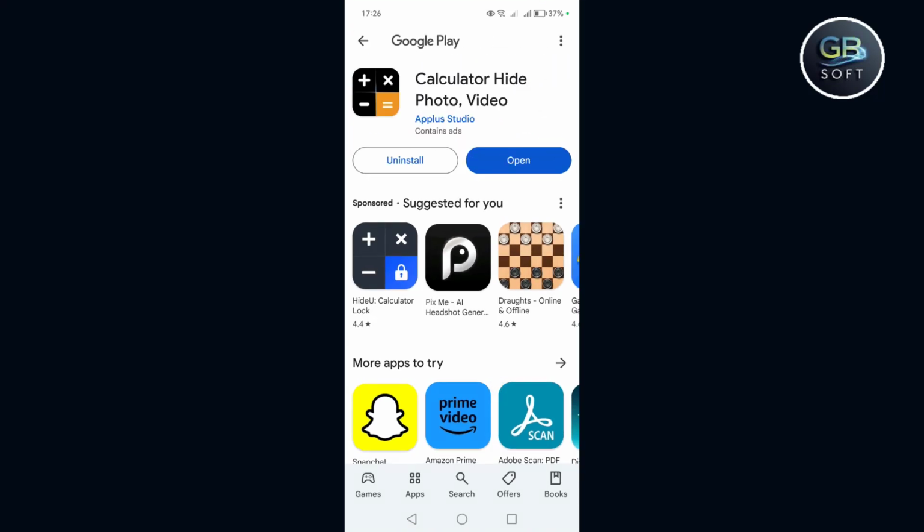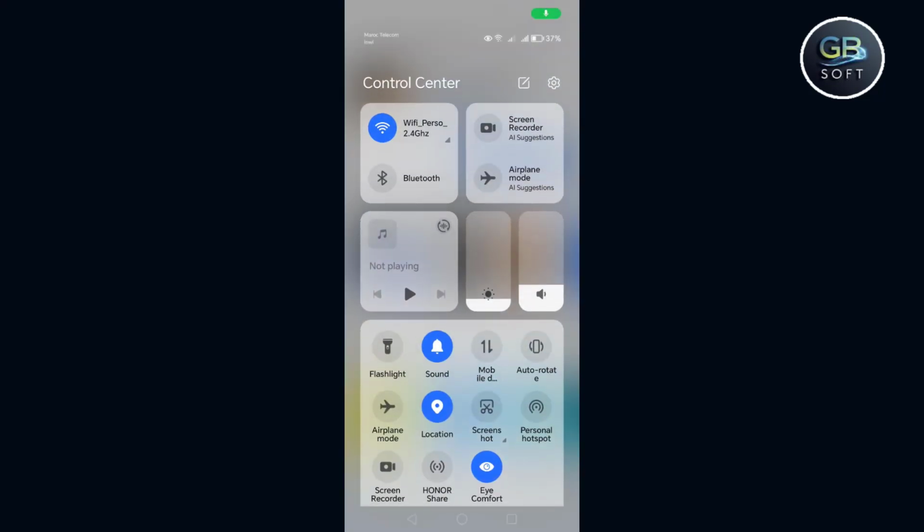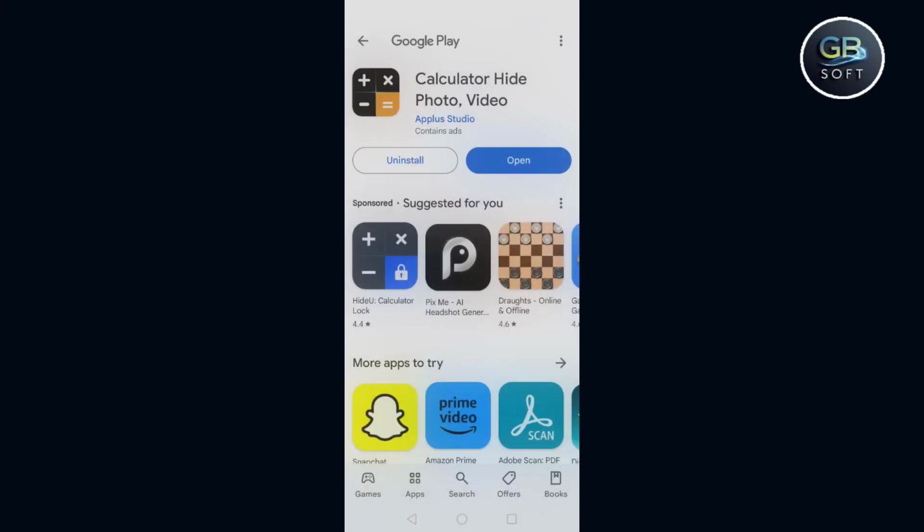First, we go to the application store. Then we download this application that appears in front of you. Now this application is free. After downloading the application, it will work for you without the internet. As you can see, I will lock the Wi-Fi and the application will work without the internet, so you will only need the internet when downloading the application.